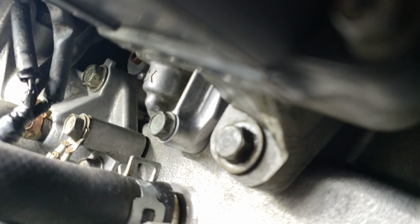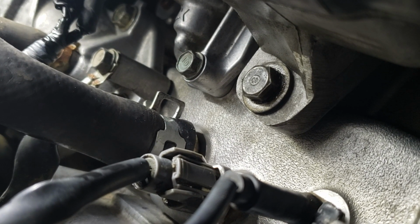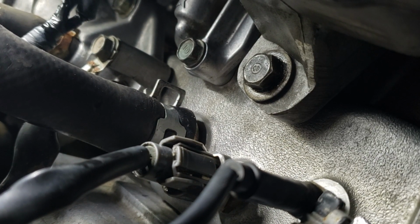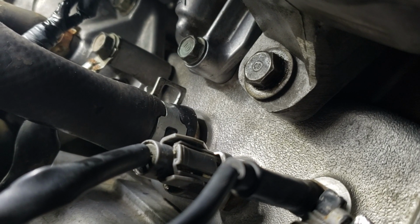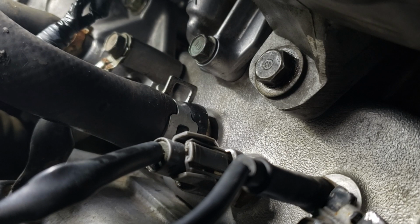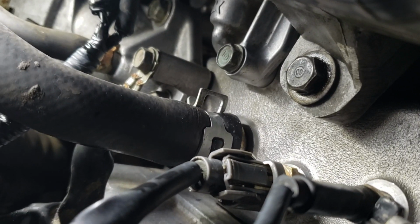Yes, that above right there is the distributor housing, and down there is the block. That's the block right there. So in the next couple days, I'll take a picture at exactly the same camera angle here, and we'll find out. Okay, so yeah, that's how I find out where the oil leak is coming from. So next update video I'll show you in the next couple days.